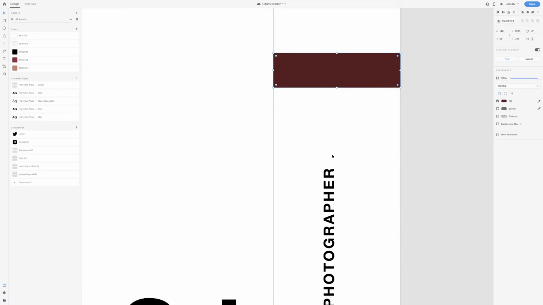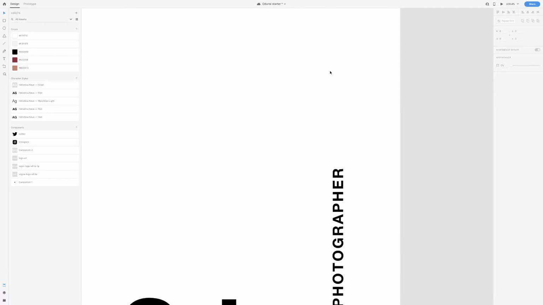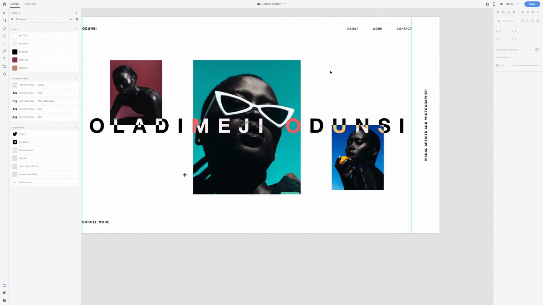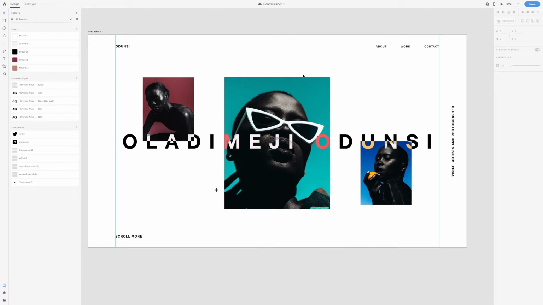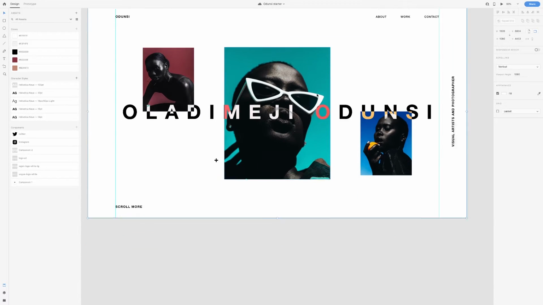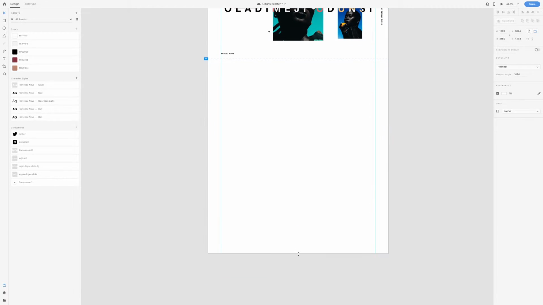And we'll use it as just a reference tool, but we'll select both layers and center them so that our text layer can be perfectly centered with the widths of this rectangle. We can then delete this here. And if we zoom out, we can see our first impressions area is pretty much complete. We can then select our artboard and just bring it down a bit so that we have more room to work with when we scroll.